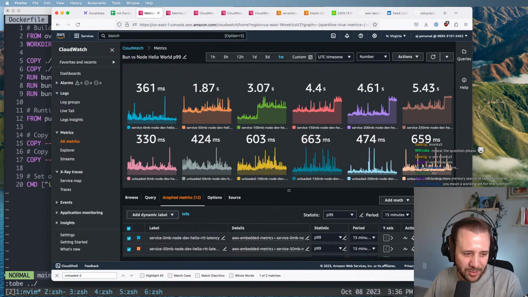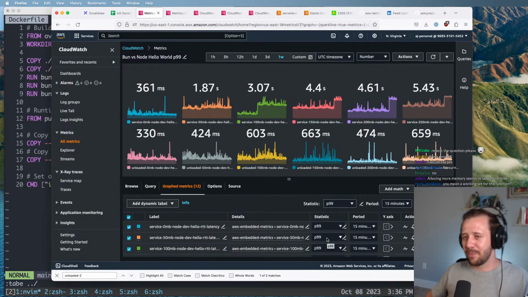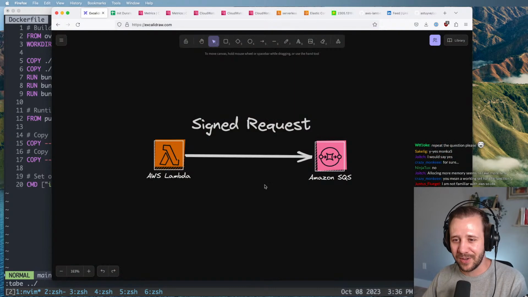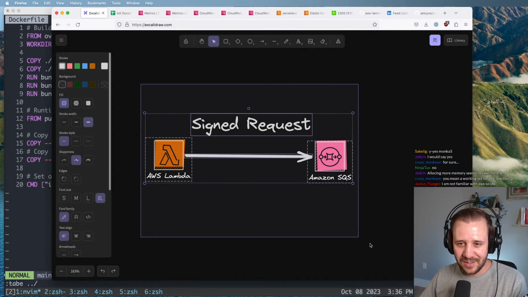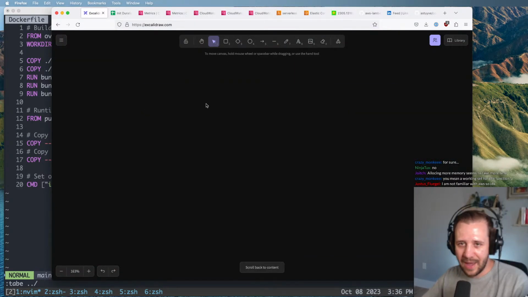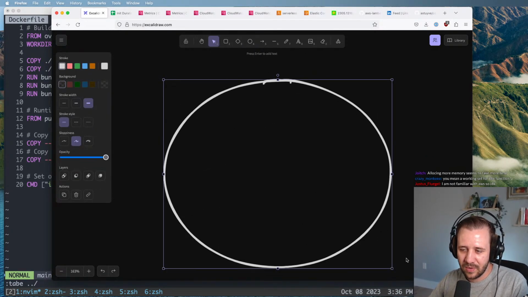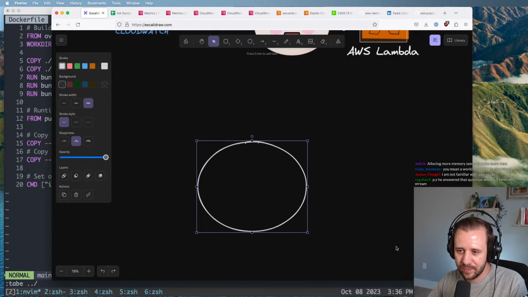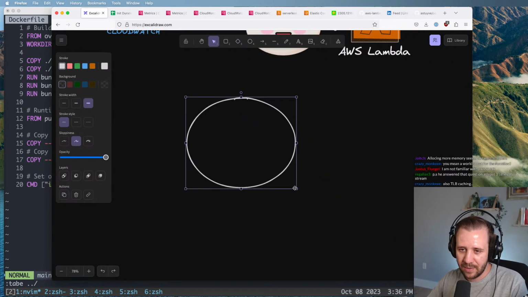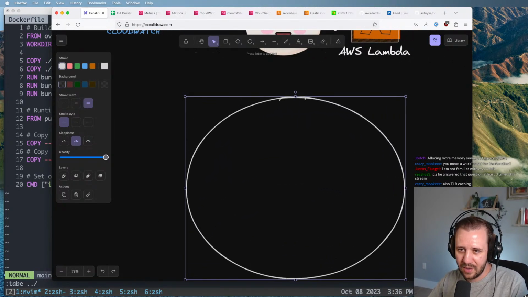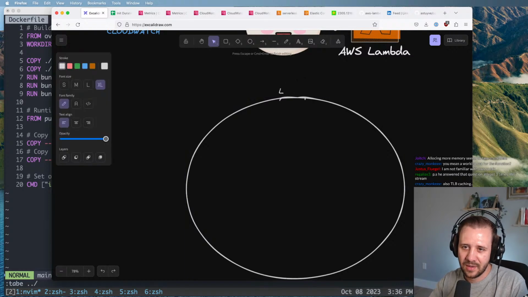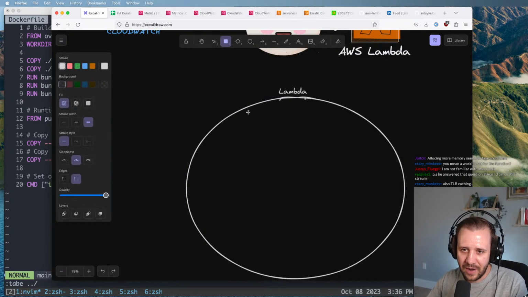Allocating more memory seems to take more time. That's a good point, and that was what I had thought too, right? My theory was, because I don't think it really works, that inside of AWS we have this giant, let's make that bigger, you have all of the Lambda workers. This is Lambda, but inside Lambda are actual servers.